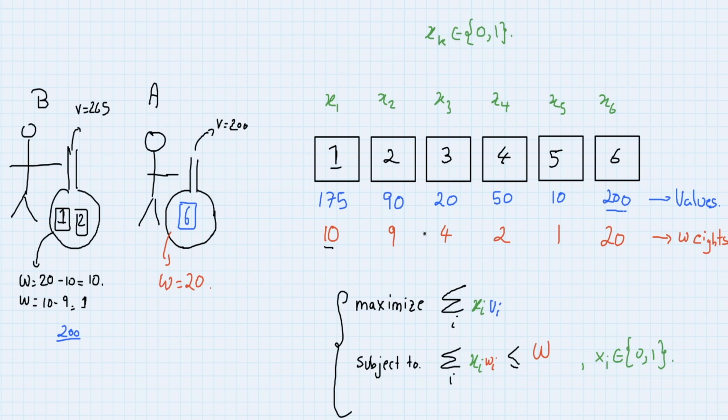Well, let's see. I still have 1. Well, 1 is gone, 2 is gone, 3 I could not pack in, 4 I could not pack in, 5 I can pack in. And my knapsack right now is saturated, right? And the total value at this point would be 265 plus 10, it will be 275.